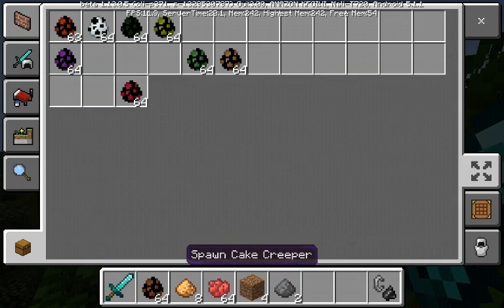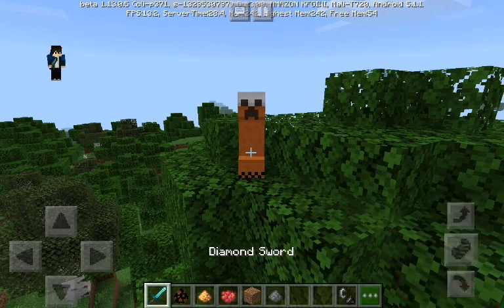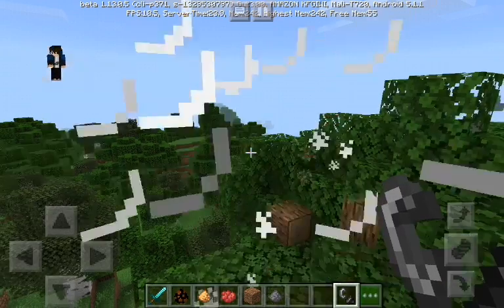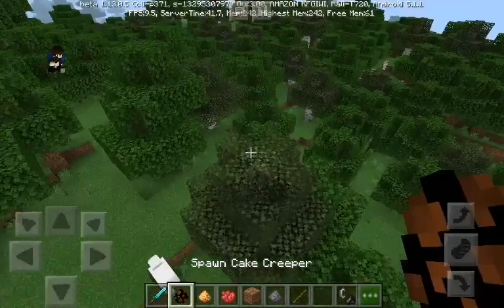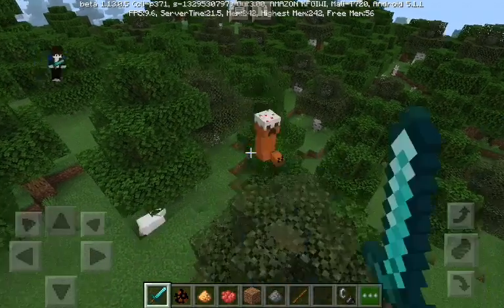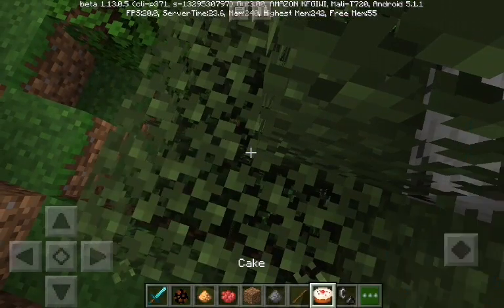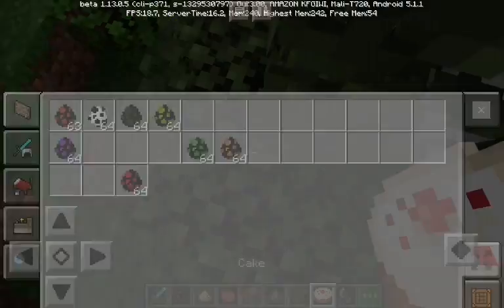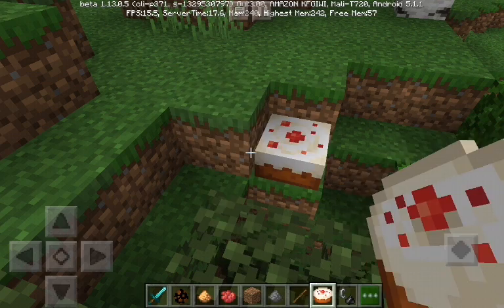Guys, we were going from the baddest creeper to the good creeper. Take the cake creeper. It will explode if you get too close to it, but it will drop cake if you kill it. It will give you about 6 pieces of cake. Yeah, why did I tell you? 6 pieces of cake. So it's not a coincidence that it just drops 10 pieces of cake.